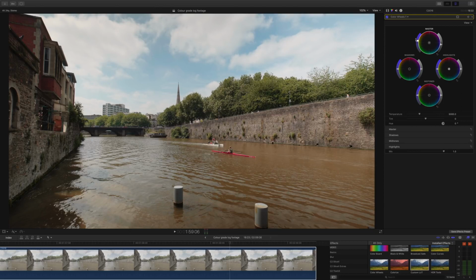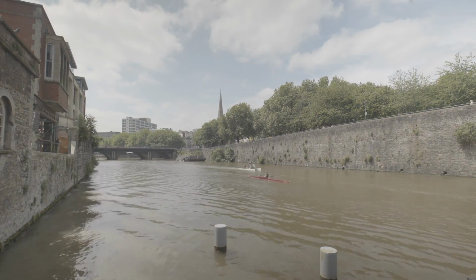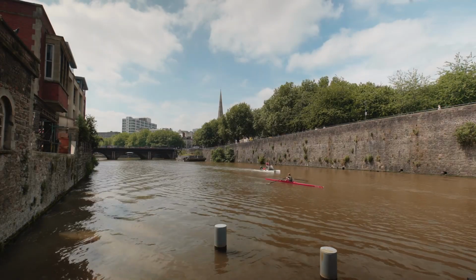It is far from cinematic looking, but if you just need a really rough and ready, quick grade to get things looking really good and punchy, this is the easiest, quickest solution.